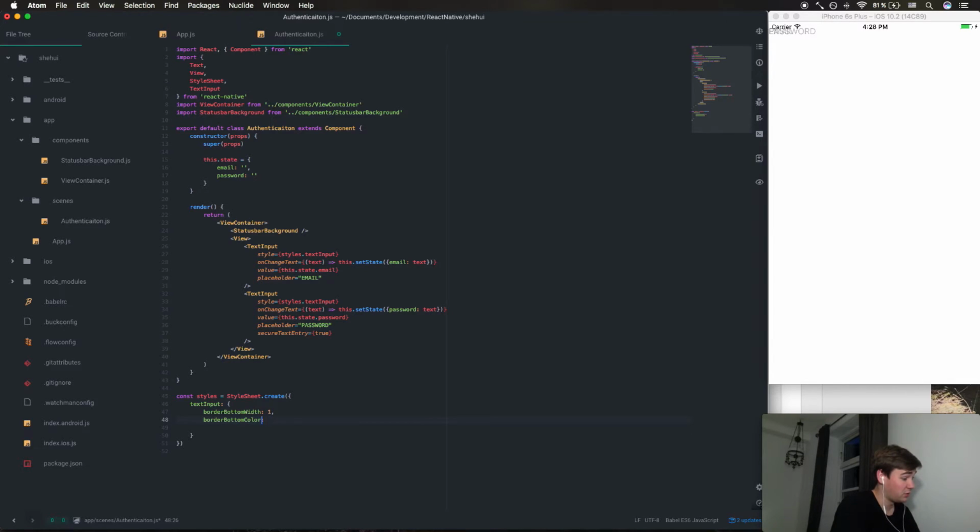Well, I mean, assuming we're only putting one border on it, we should be able to just do border. Actually, I want to try and see what that does. Let's just set it to black. That definitely didn't work. Oh, maybe we need to specify a height first, actually. So height is, say, 30. Oh, there we go. That's something.